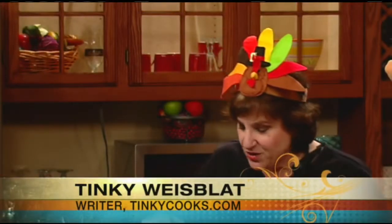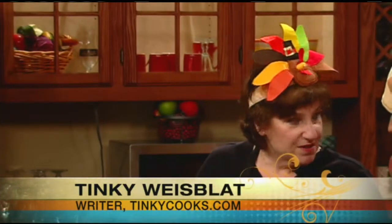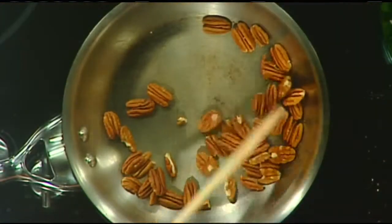We're back with Tinky Weisblatt, food writer at TinkyCooks.com. Now we're making a harvest salad. Earlier we put the apple cranberry crisp in the oven, and we'll be taking that out in just a bit. But first, what are you up to over here? I'm toasting some pecans. You could also use walnuts. I just happen to have pecans, just to be in the salad.